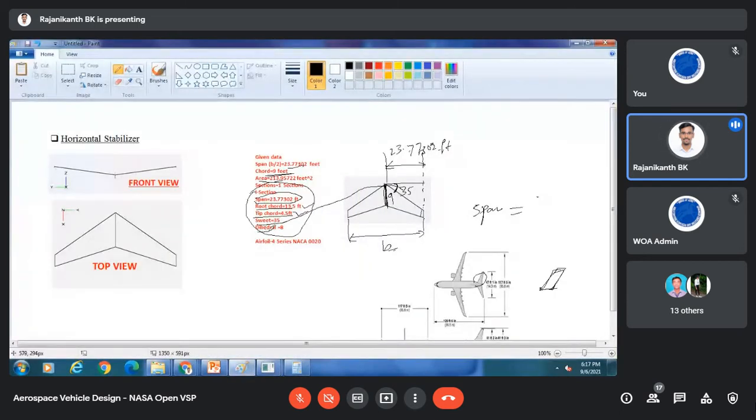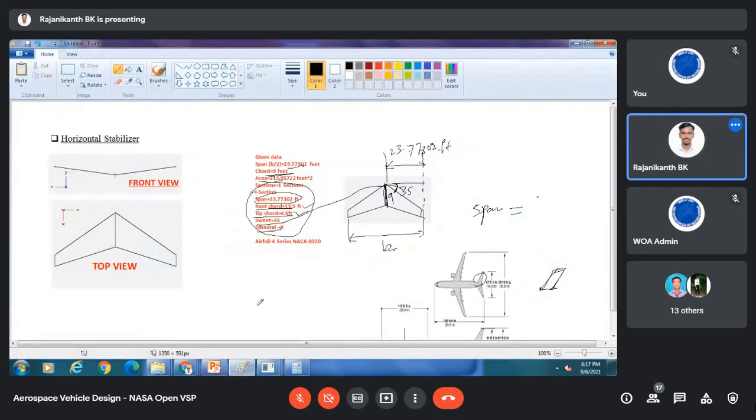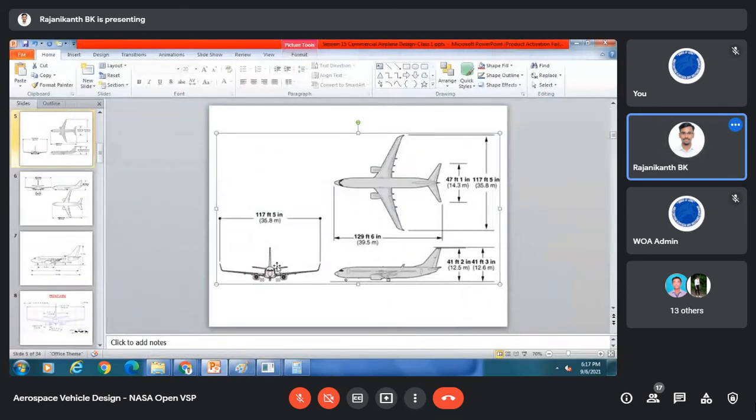After this, the dihedral angle. Why do we have to maintain a dihedral angle of 8 degrees? Because you can observe the wing here, this one, is not completely horizontal to the ground level.